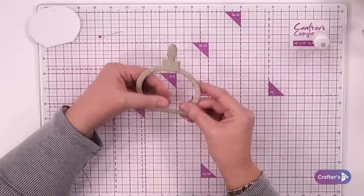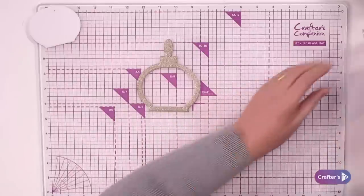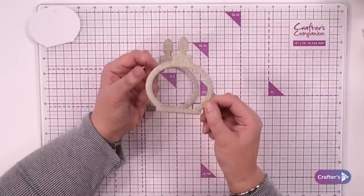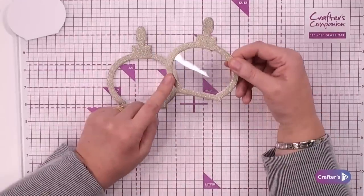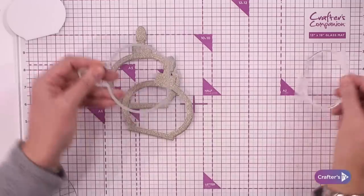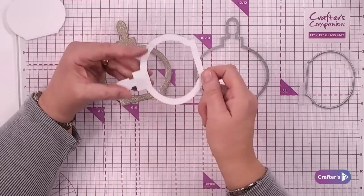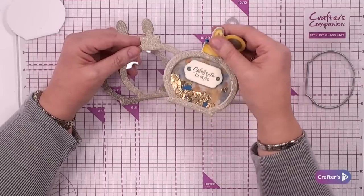Okay, and then I've done exactly the same as that, but this time instead of sticking the two straight together, I've actually incorporated a little piece of acetate in this one as well, so you can just see where that's catching the light there. So I've got the two pieces again. I've got the gold one at the front, and then I cut just the outside element. So I've just cut the large one here in the acetate, and I've trapped that between the gold frame and the white frame on the back. So it's got that piece of acetate trapped in the middle. That's going to be the front where we're going to pop those little shaker pieces inside.